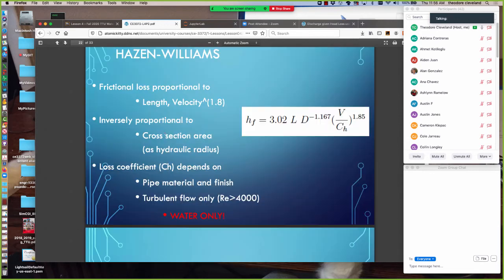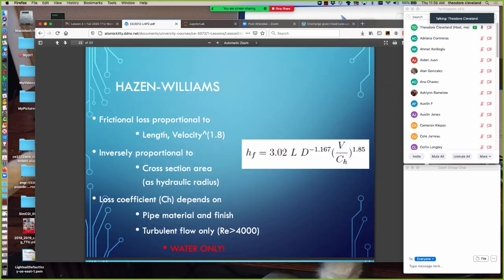And I believe there's actually a spreadsheet example. The next head loss model is the Hazen and Williams model. Now this one's pretty interesting because it appears in the water code as the preferred model, at least in the Texas code. Not necessarily because it's better, and it doesn't explicitly state Hazen and Williams. What it does state is it gives some suggested Hazen and Williams loss coefficients, so by implication it's the Hazen and Williams model.